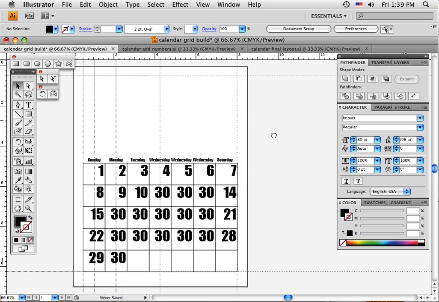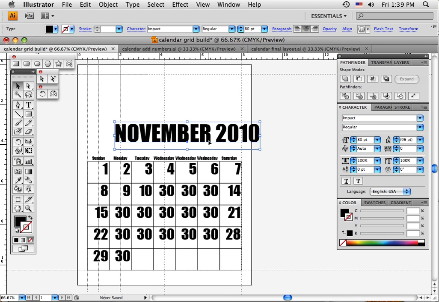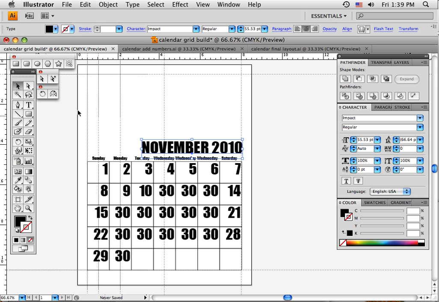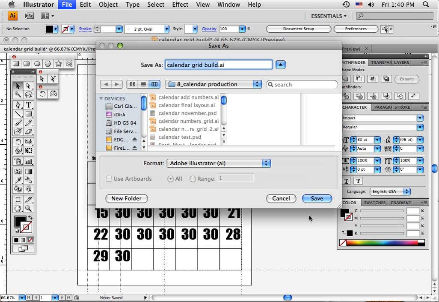And the last thing is I've got up here November and just some year. Whatever year you're working on, it might be a little large, so I'll just park it up here and touch to the left and then reduce it to the right a bit. Now it needs to be big enough to be seen but not overwhelming, and that's going to be my grid then for taking it over into Photoshop and colorating and arranging these things so that they fit out. So you eventually save this, File, Save As, and it is going to be your calendar grid build.